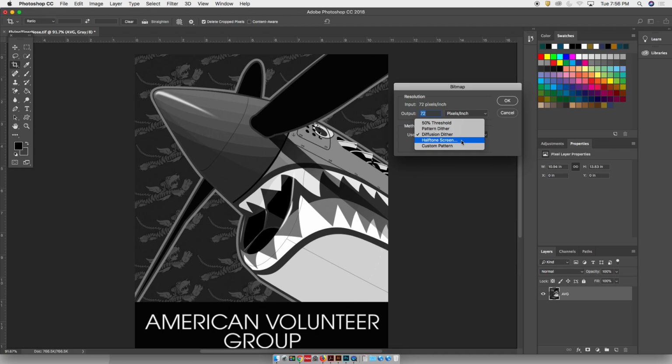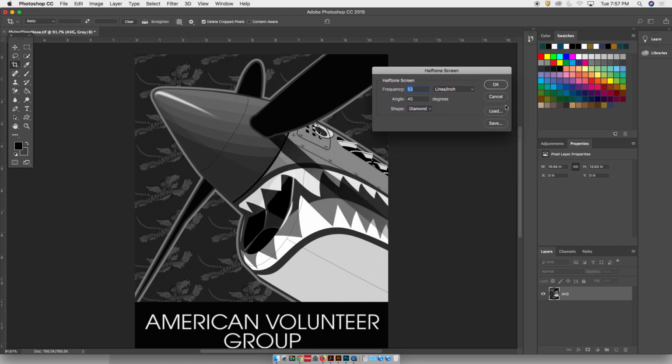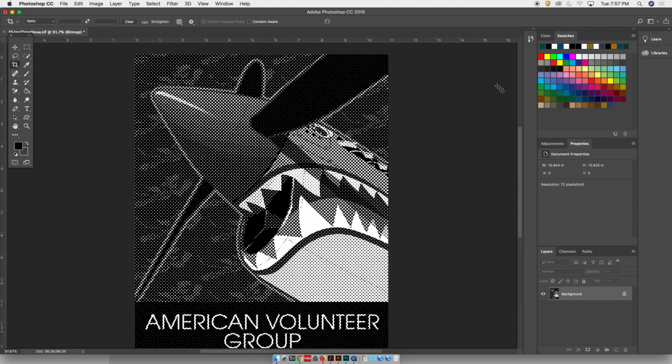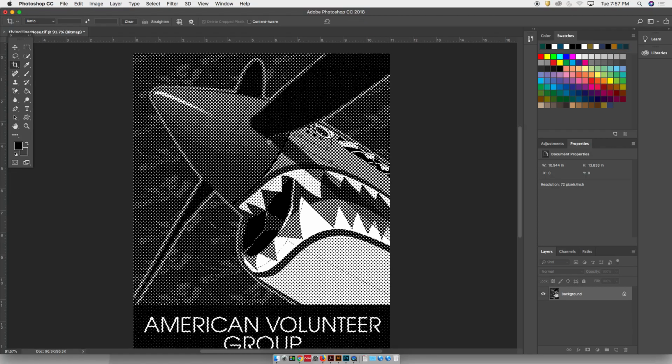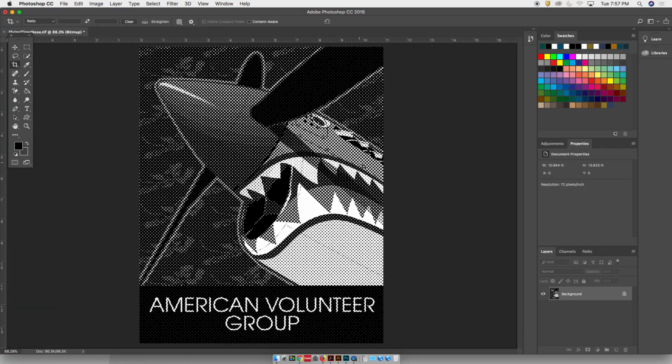I want to do a halftone screen, and then I'll hit OK to this. So now I get this image up, and this palette allows me to knock this down. For dramatic dots, I've got to go down rather low, so I'm going to go 11, high school number. Diamonds, I don't want that. I want to go with rounded, and I'll say OK to this. So if you zoom in on it, you can see that they're rounded. That's kind of a big vibration that's happening right there.